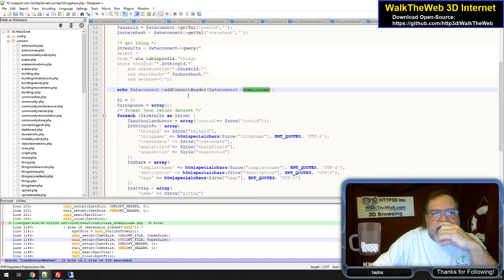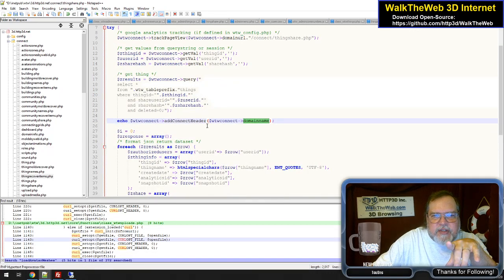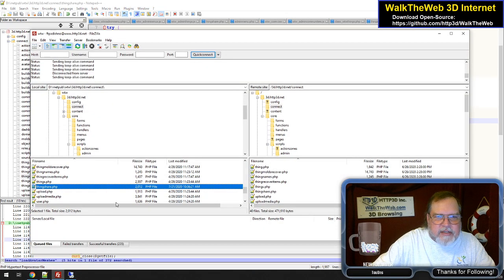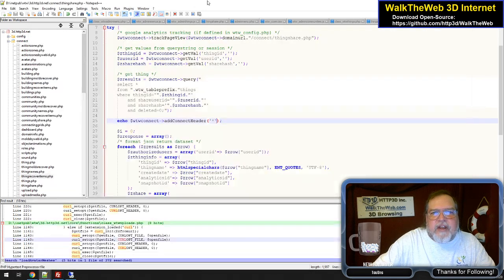Domain name connect. Oh, I can't pull that file directly because it wants to know that you're going from your own domain name, which this particular one, we are not. We are actually going from every site. That would definitely cause a problem. Any site can call this page. Actually, it's not even that.